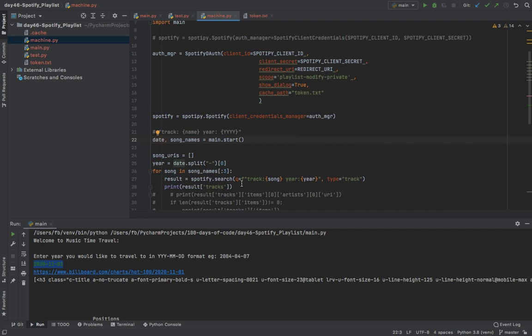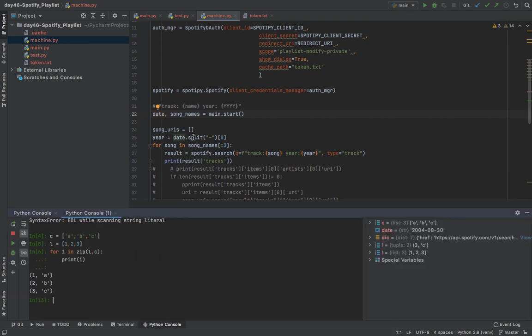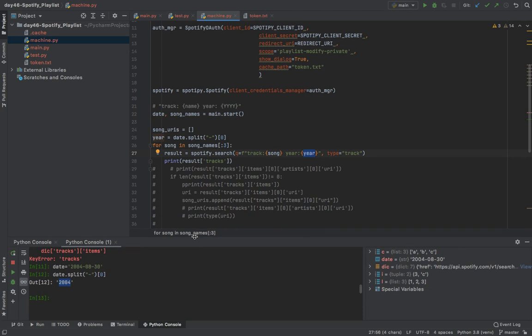So we're saying date, that's what we're passing over here, and then we're using the split method. I was also doing another demo just to show what split does. For example, if we have our date as this, and then we call split, what split does is it takes in whatever you pass in over here and splits at that point. So we're going to have three parts: 0, 1, 2. If you pass in a date to split, and then you say I'm interested in the 0 part, we're going to get the year 2004 returned. That's what we have here. So that's the year which we are going to pass over here, because we can't hard code that. The user will pass whatever they are interested in.